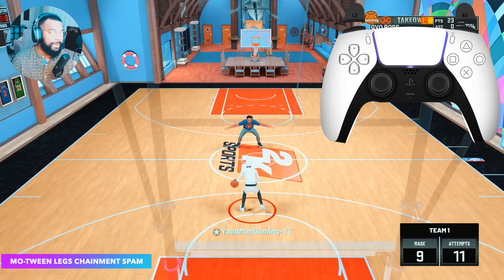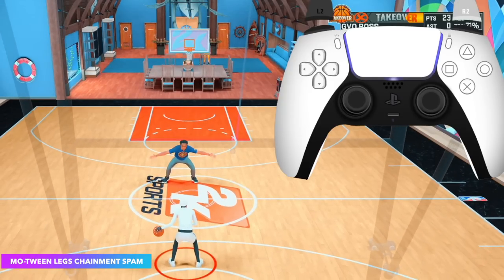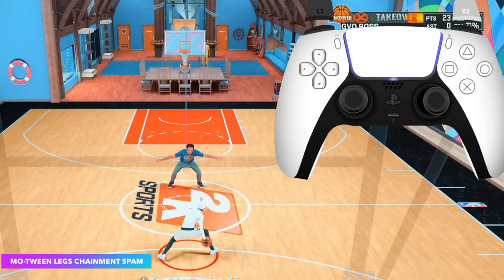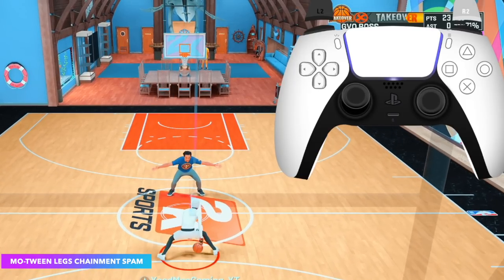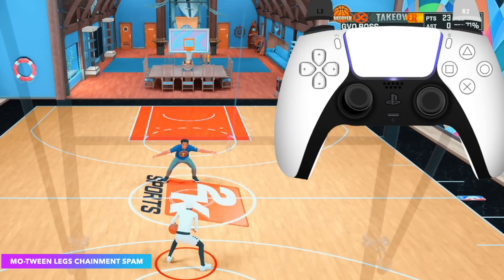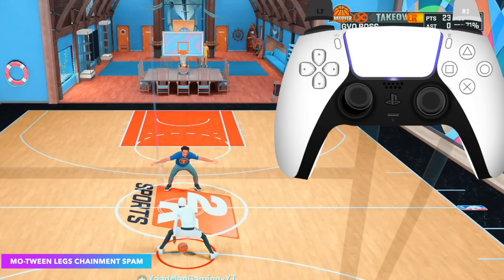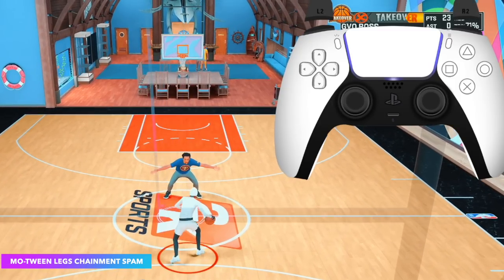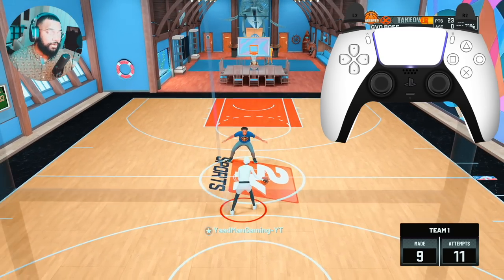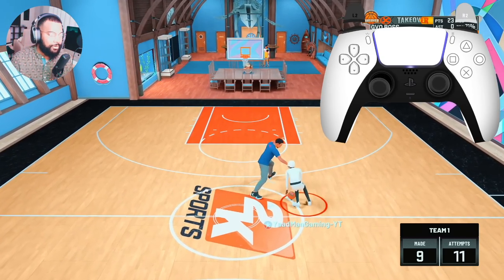Now, doing that move with the momentum, all you gotta do is the momentum, then do that again, right? Now, there's a nice way you can momentum out of this without even holding R2, right? So you start the move, like you start the momentum, and then let go of everything. Hold on, let me show y'all.